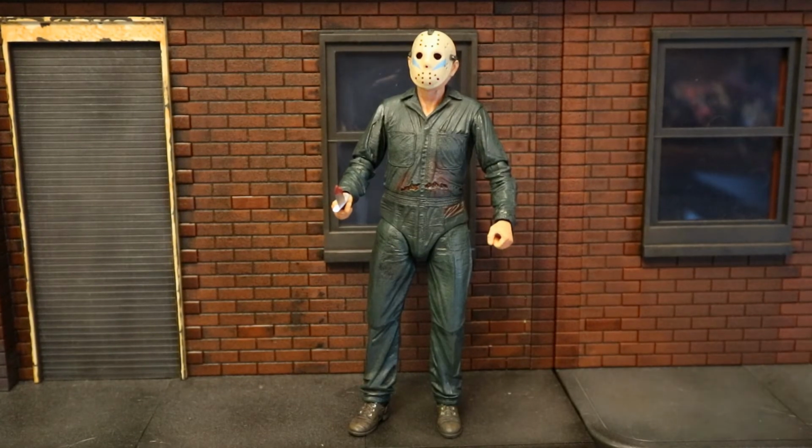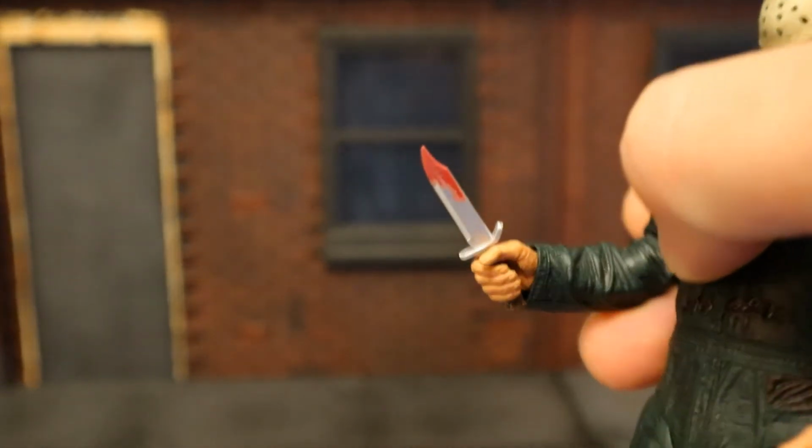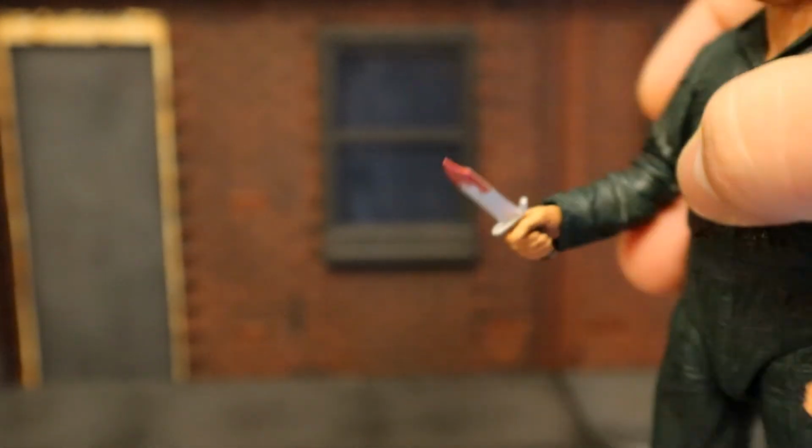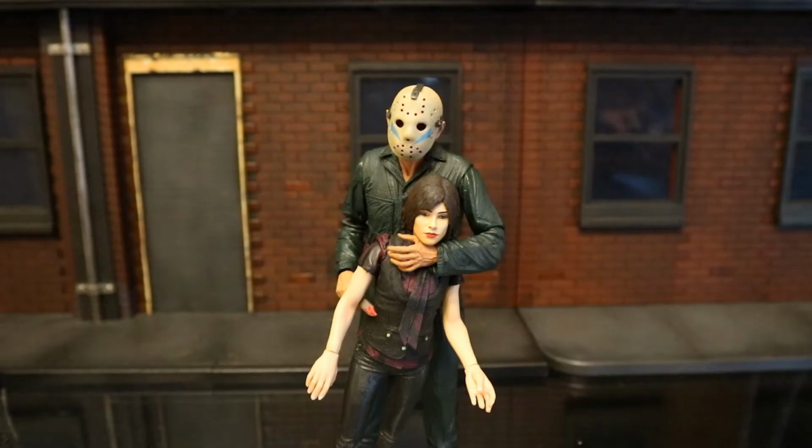And here he is holding his knife. This thing's decent. It's got some blood on it. Beyond that, just a regular old knife. And then here he is putting that knife to use.